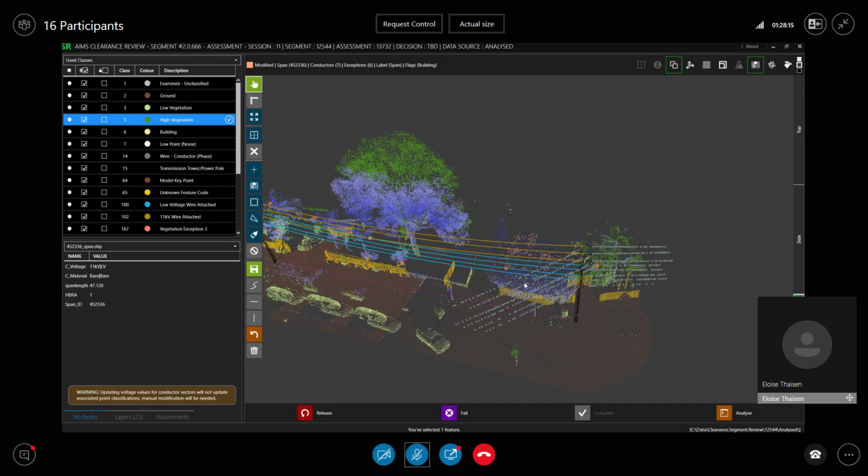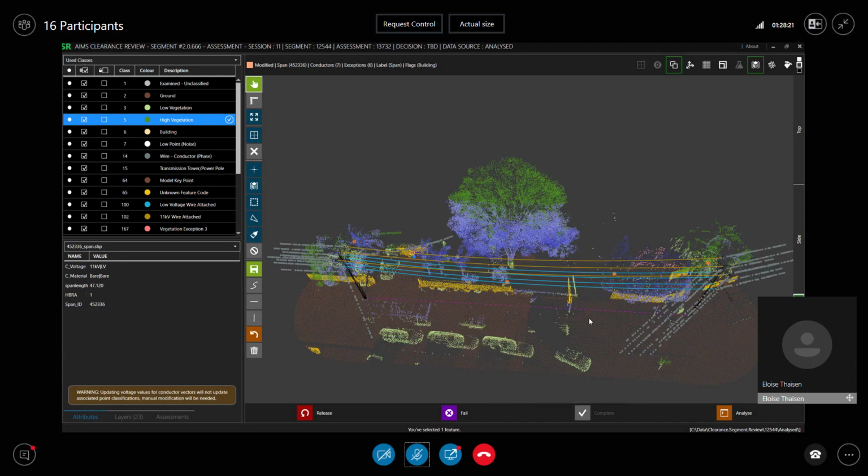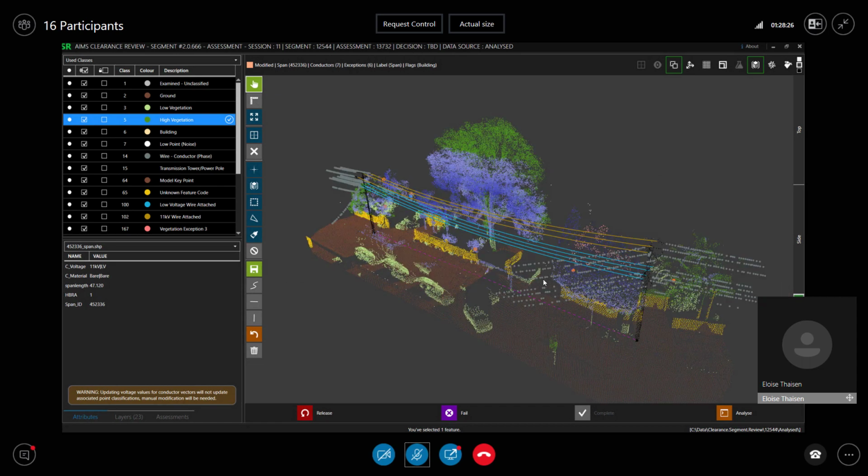So at this point, this is where I recommend the users go through the checklist per project or through the manual that we've provided. There are 2 checklists there, and they go through all of the features that you need to ensure are being checked. As mentioned before, your main things are ensuring that vegetation is true vegetation, where you have vegetation classes. If it isn't true vegetation, so if it's false vegetation, you need to change it to a logical class per the specification. So whether that's changing the feature to building, to unknown feature code, or to miscellaneous feature.